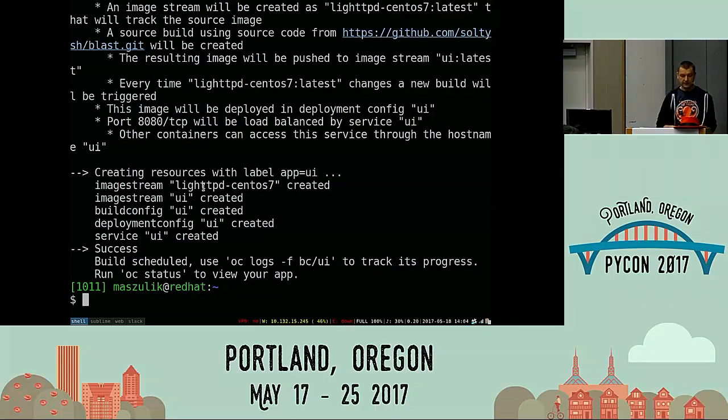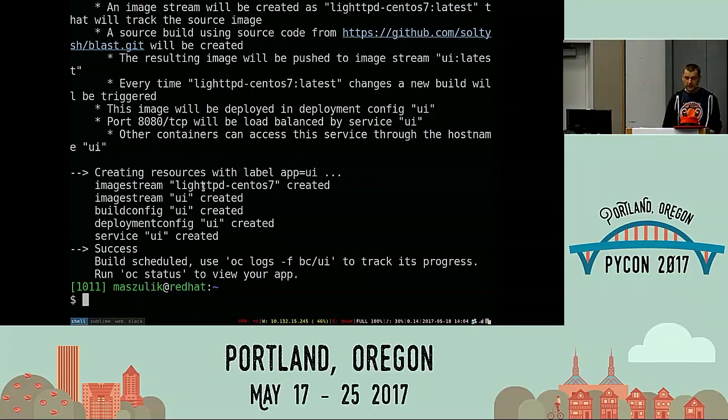So in this case, as soon as the application is built, the deployments will be notified that there is a new image that should be deployed, and it will deploy. We don't have to interact with the process manually. And we can go even one step further, and I'll tell you about that in a moment.